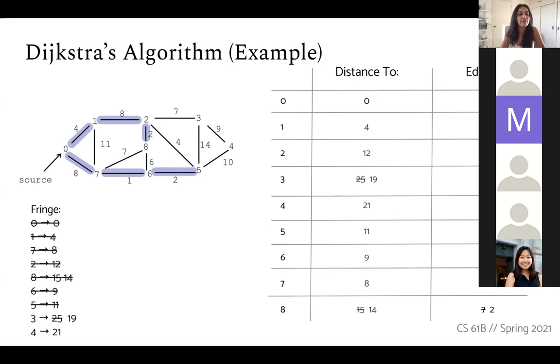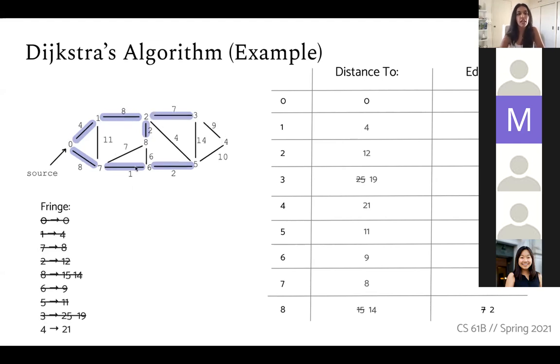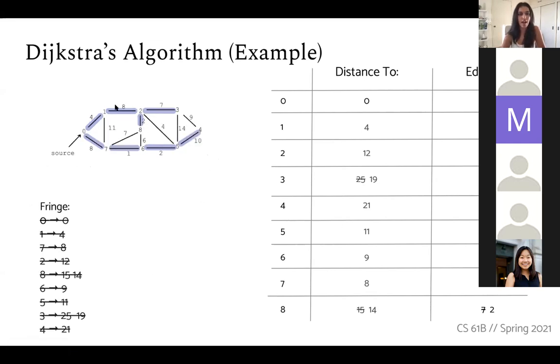Why not? So right now we have a distance of 19 to get to 3, but the path from 3 to 4 is like a distance of 9. 9 plus 19 is greater than 21. Exactly, yeah. So we're just going to pop 3. We're not going to change anything else. And then our final one left to pop is 4. And we know that we popped 4 through 5. And so that's where that tree will take us.